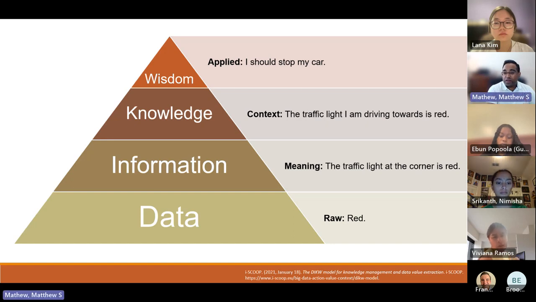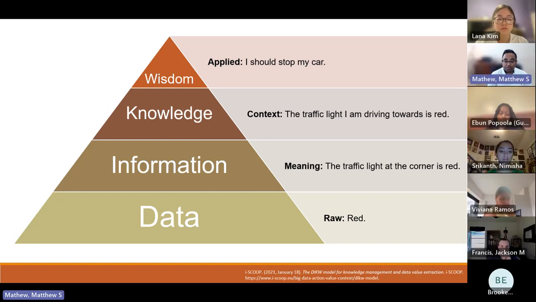But once we get data, what do we do with it? Other than try to put it into a database, what is the overall point of data? Researchers love to create models. So this is called the DIKW model, which is data, information, knowledge, and wisdom.